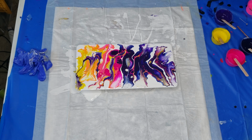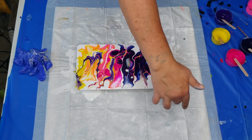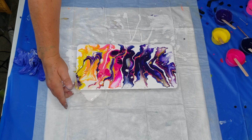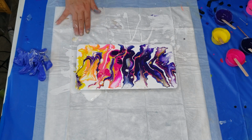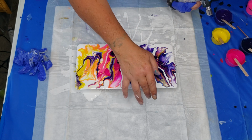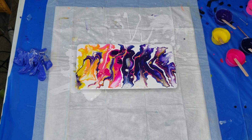And what's good too with your paintings, when you pour and you're done, take your finger and run it along the bottom to get the drips off. That helps to prevent your design flowing over if you do that a couple of times. But what's good about this license plate is it's actually almost like stopping the paint from going over. It's just like containing it there, and it's really, really pretty.